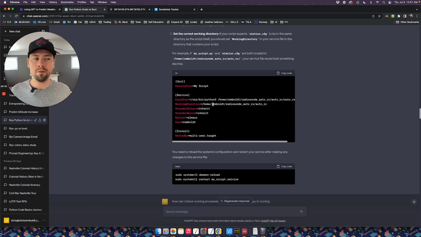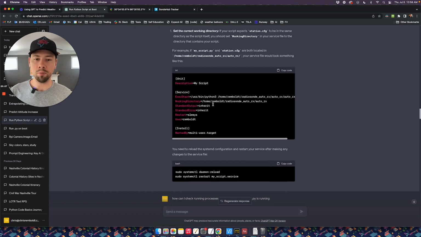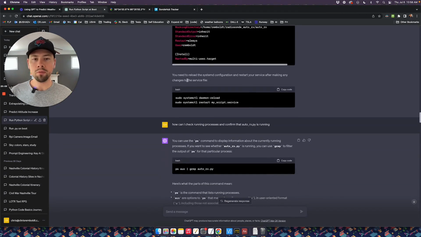This is a common kind of thing when you're working with code, is you'll figure out that, oh, everything's working properly, but this one really simple thing, like picking the right folder for the code to run in for it to find the program, is what's broken about all this complexity. It's like the simplest thing often that's broken with code errors. And that says you need to reload it and restart it.